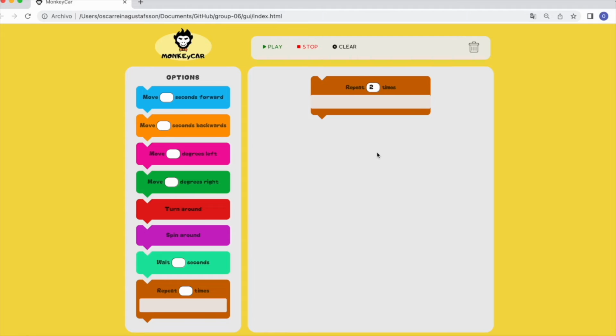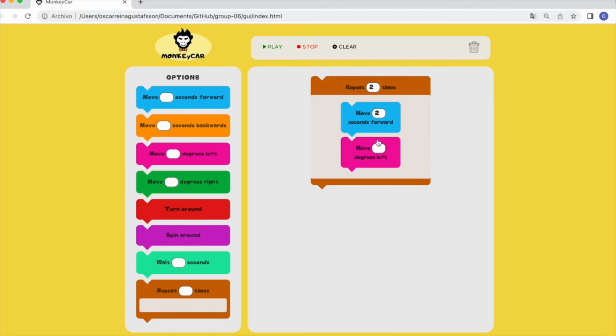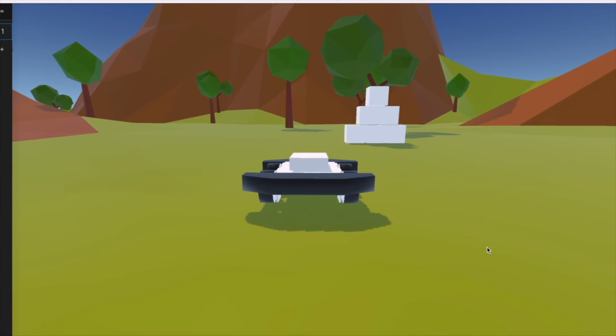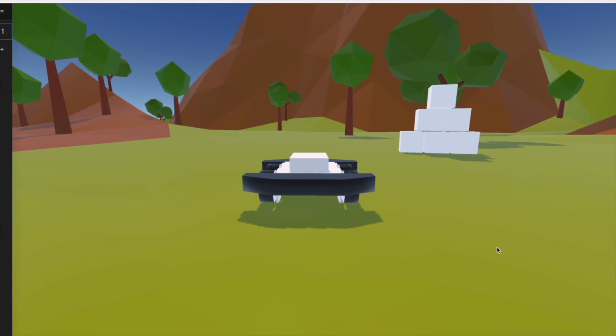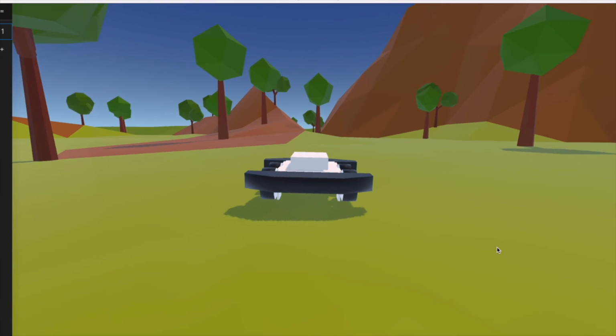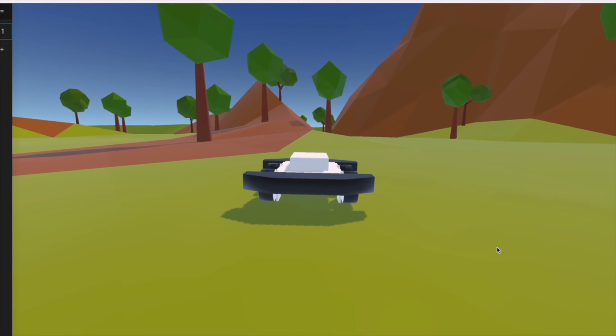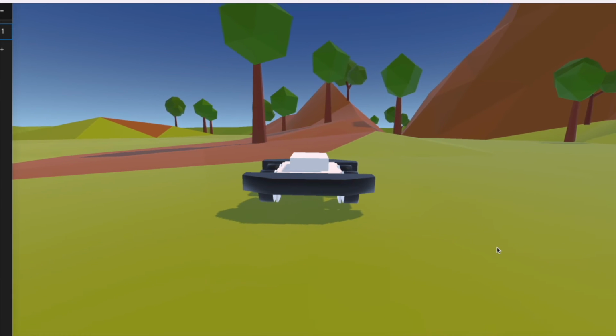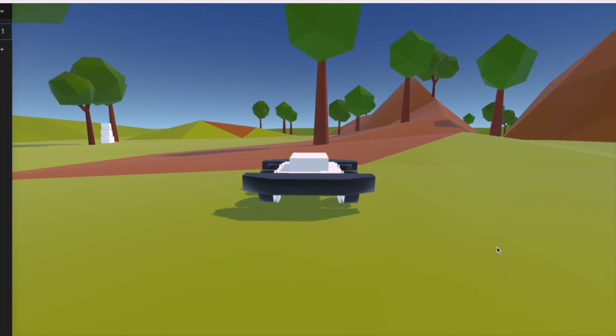As we mentioned, one of our main objectives is to teach the fundamentals of coding. For this, we implemented some basic programming functions, such as the repeat code block, that represents the well-known loop. This code block allows users to introduce other code blocks inside it that will be executed repeatedly according to the user's input. It can be seen now in the execution that the car will execute the same sequence of actions of moving forward 2 seconds and turning to the left 45 degrees twice, and then continue with the normal execution of the rest of the code blocks placed in the canvas.